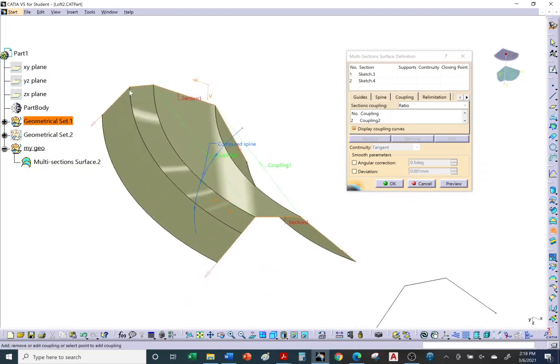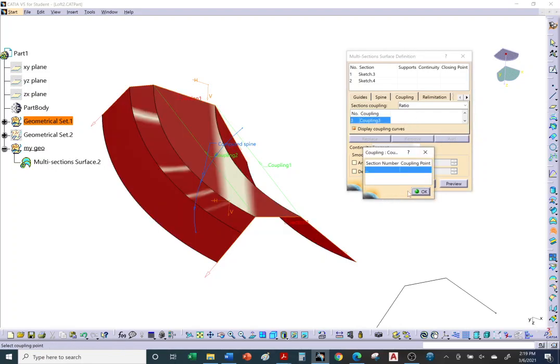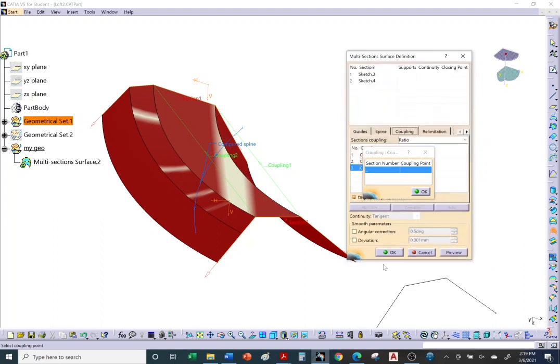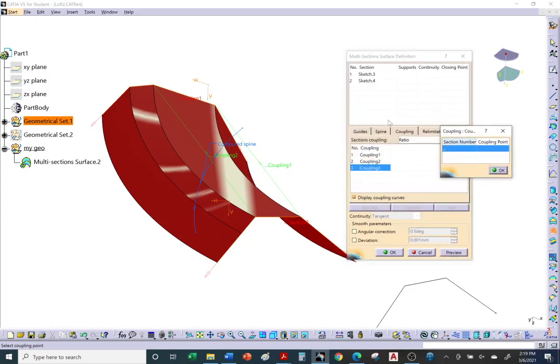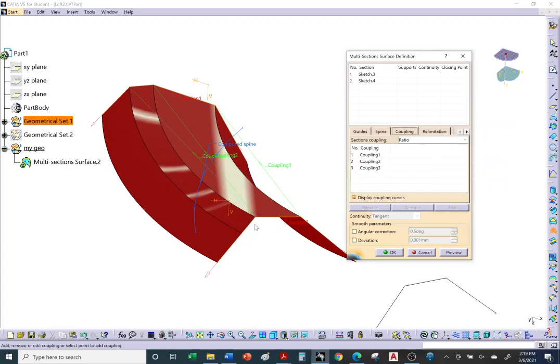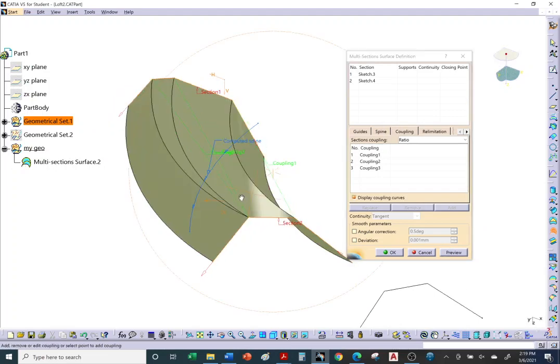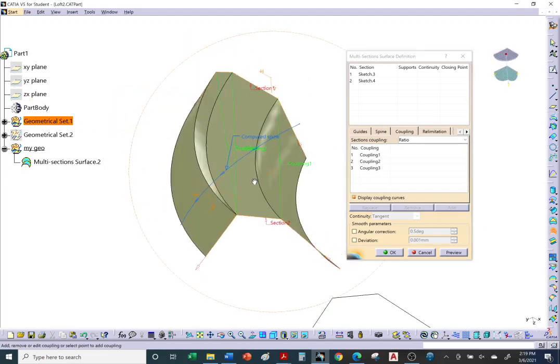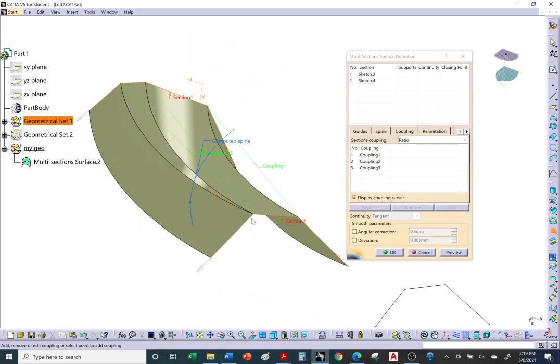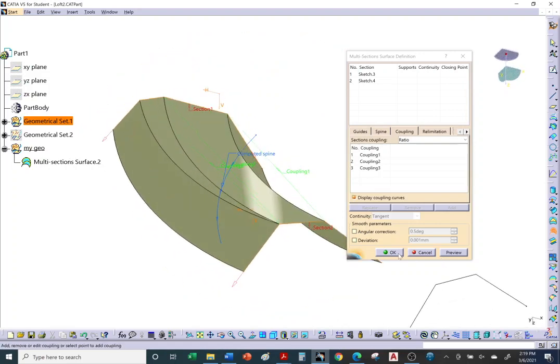Now this one doesn't have a mate here. So either we can just mate it to this one also. So this one is going to be used for couple number 2 and number 3. So let's go to a coupling and add more. You can always stretch your dialog box here. Okay, so let's add the coupling from this one. Now it doesn't have one, so we can always couple it to this one that's already coupled to number 2 and preview. Okay, so that's an option. Okay, so it depends on what you're trying to create. Okay, so that's coupling once again, and okay.